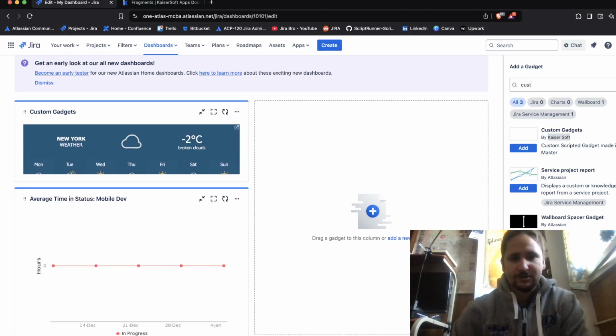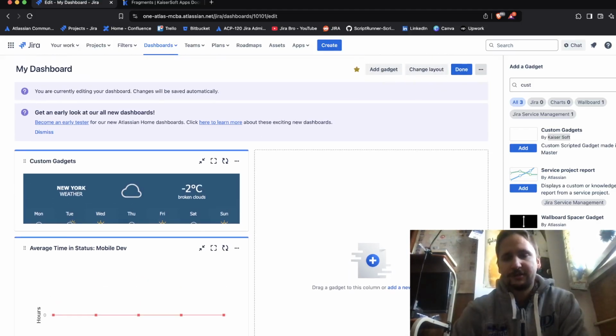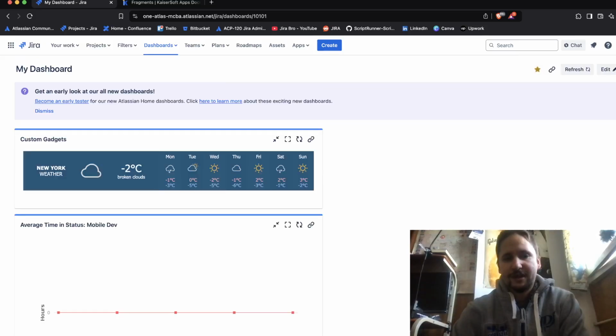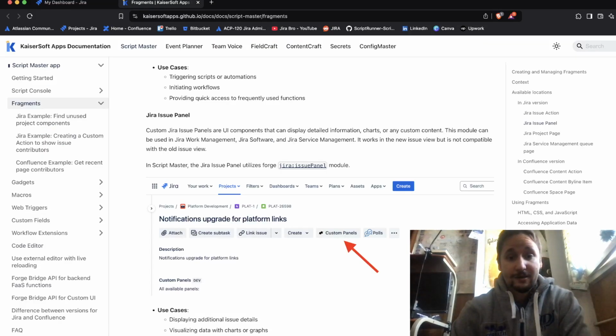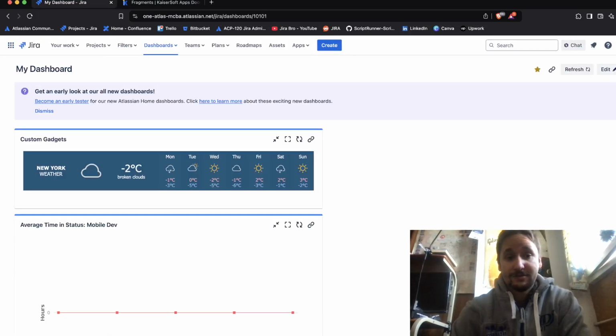And now we can actually see that this is now part of the gadget itself, and you can actually use this as your dashboard.